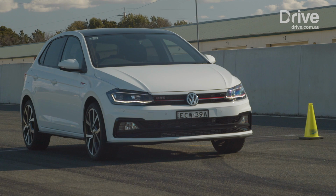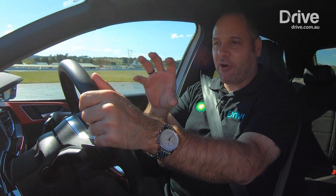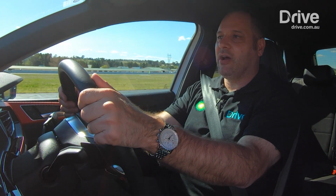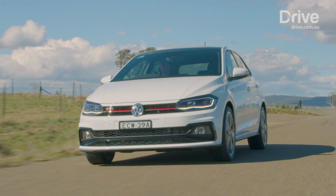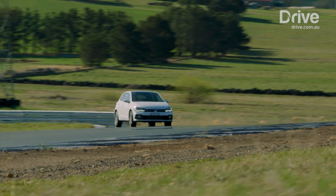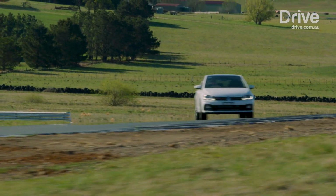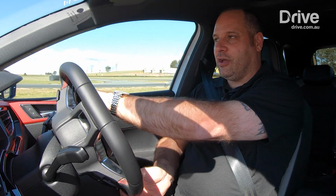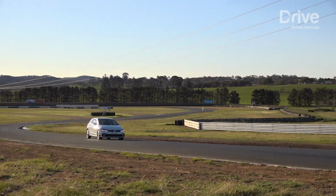It really does. It's a very, very clever city car that's practical. If you live in town, you don't have a lot of room for parking or a massive garage, but then you can do a country road trip in one as well, and it suits that nicely too. So it's a very, very well-rounded all-rounder, and it does things so effortlessly. So good reason that the Polo's won our city car class this year.